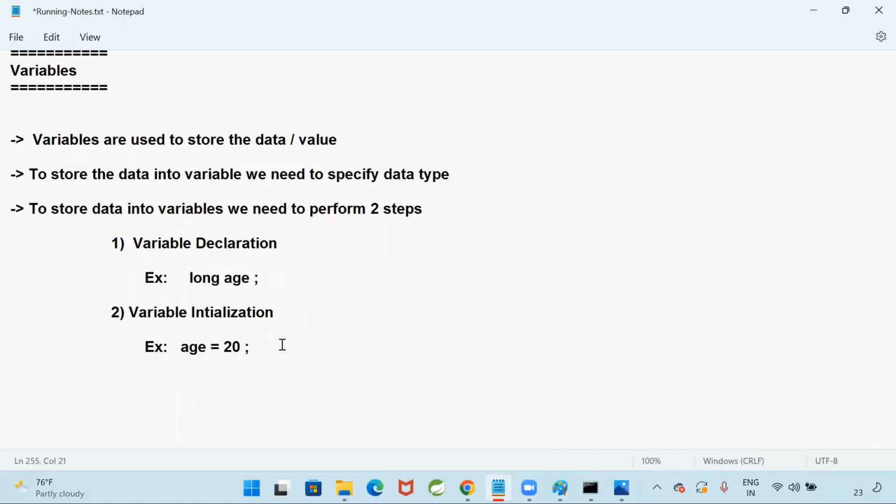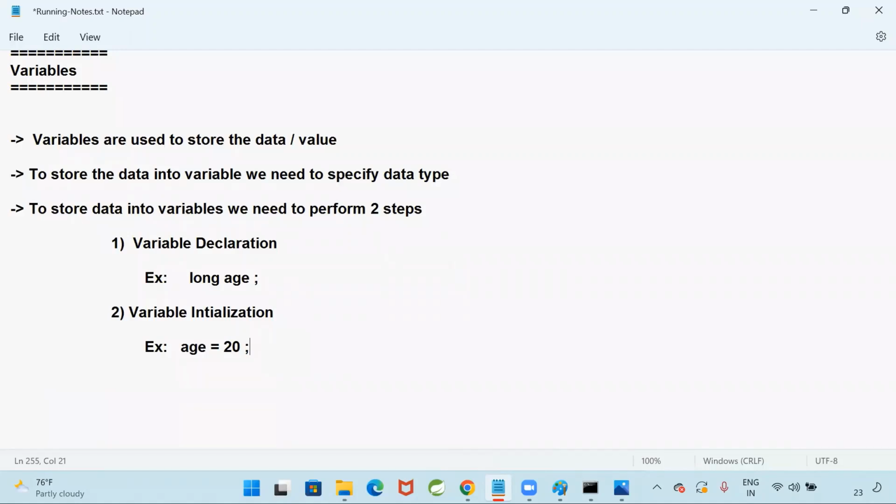Can I store any value to the variable? Based on the type of the variable. Now I have taken the data type as long. Can I store 121.30? No. Why? That is a decimal value. But what is my variable type? Long. Long means I need to store only integral values. Are you guys getting my point? So to store integral values, we use integral data types. Based on the type of the variable, we need to store the data. Java is a strongly typed language.